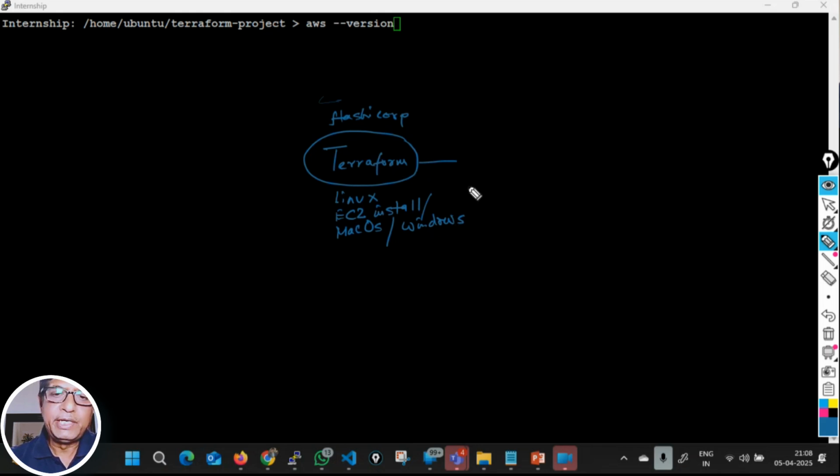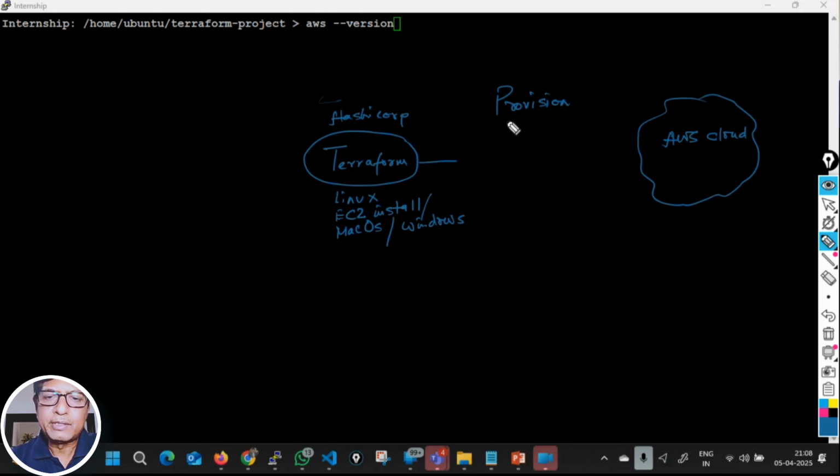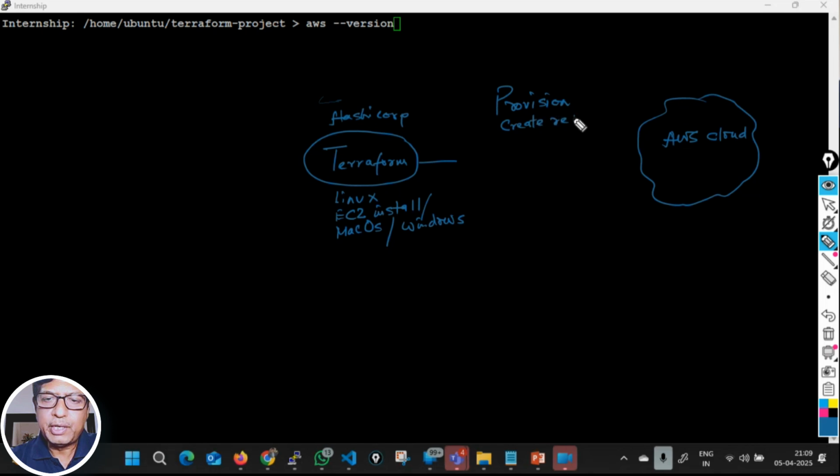This Terraform needs to interact with the cloud. This is the AWS cloud. The purpose of this is to provision, that is, you want to create resources on the cloud platform, and this cloud is particularly AWS.